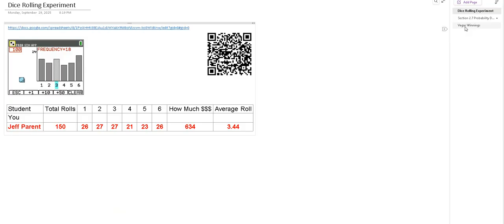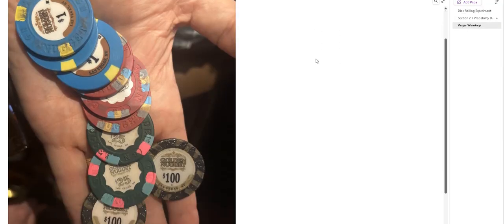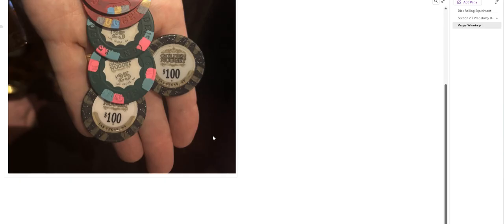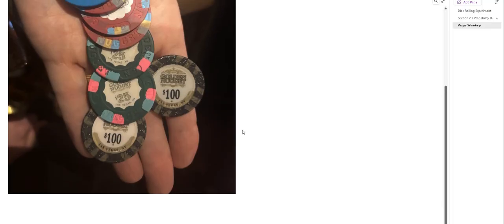Last February, we went to Vegas to celebrate my daughter's 21st birthday, and I spent 45 minutes at the craps table. Now, the cool thing about the craps table is you start out with a bunch of chips, and then if you start winning, you get bigger and bigger amounts of chips. When you're all done, you push it to the box man and you say, color up, and he gives you the big chips, the hundreds. And you're like, wow. And you walk over to the cashier and you walk away with a lot of cash. Now, do I always win when I play at the casino? No. But I win more often than I lose.